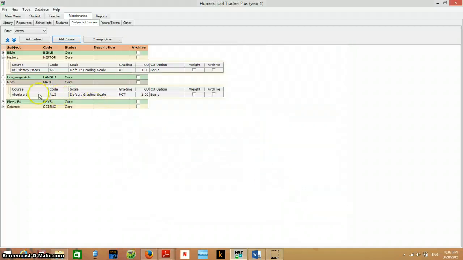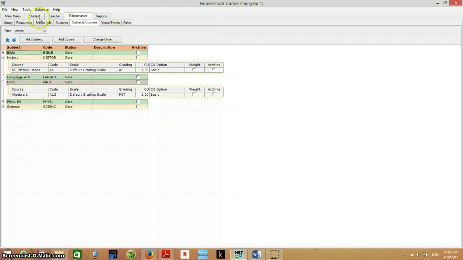And then what you would have done is to create a particular course under a subject heading. If you have another subject heading that you want to add, like maybe it's technology or STEM or whatever it is, you can add that under add a new subject, and it'll give you a new heading here as well.